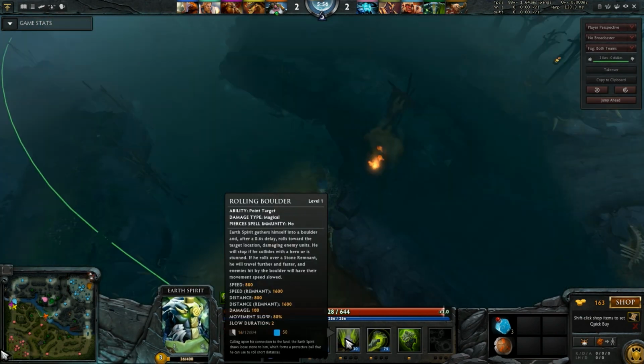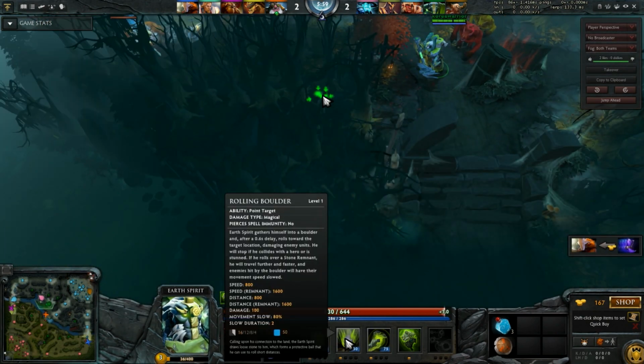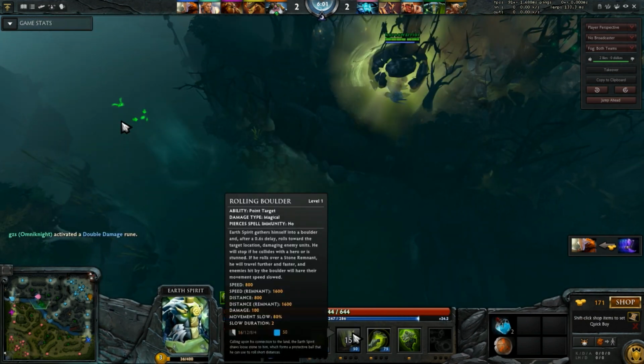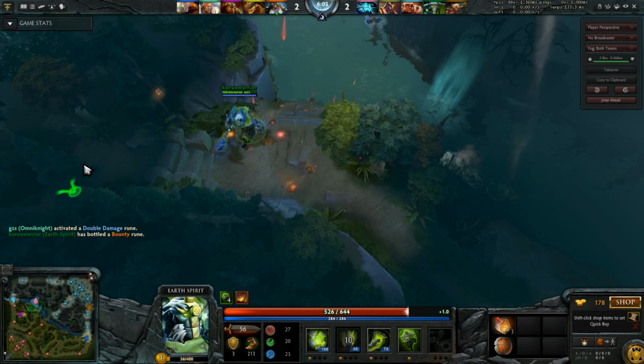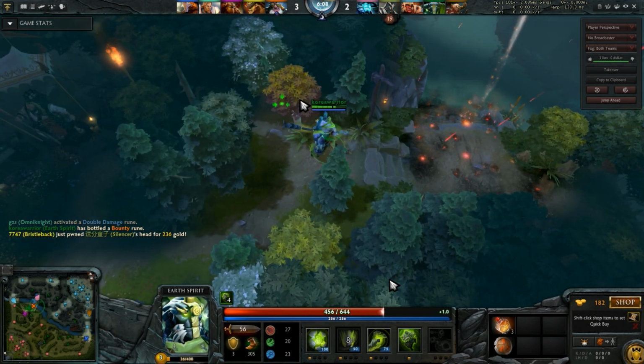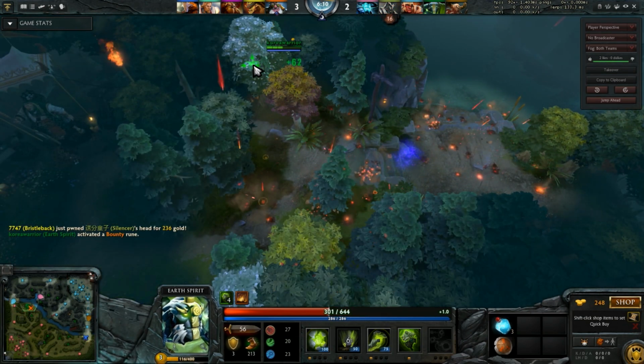If you drop a rock, you travel at 1600. And you roll at 1600, so it's always 1 second. And same if you don't drop a rock, it's 800, and you roll for 800 as well.